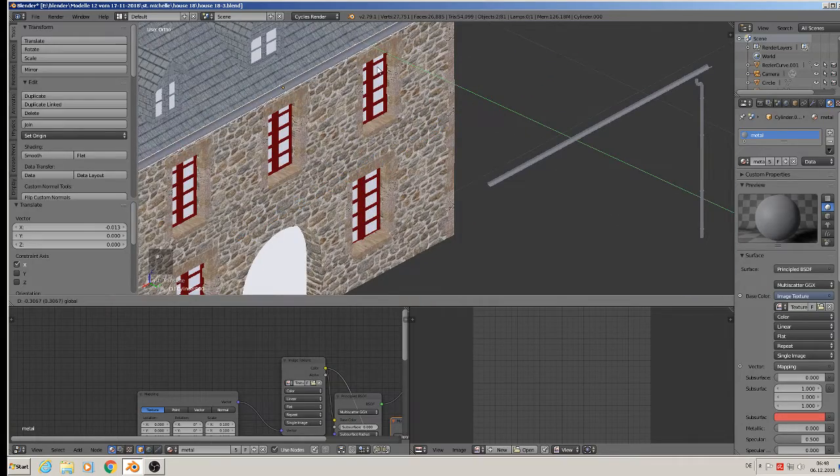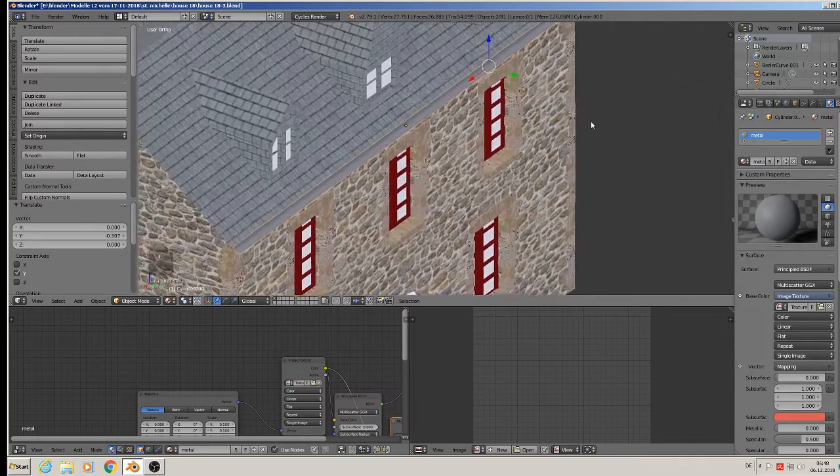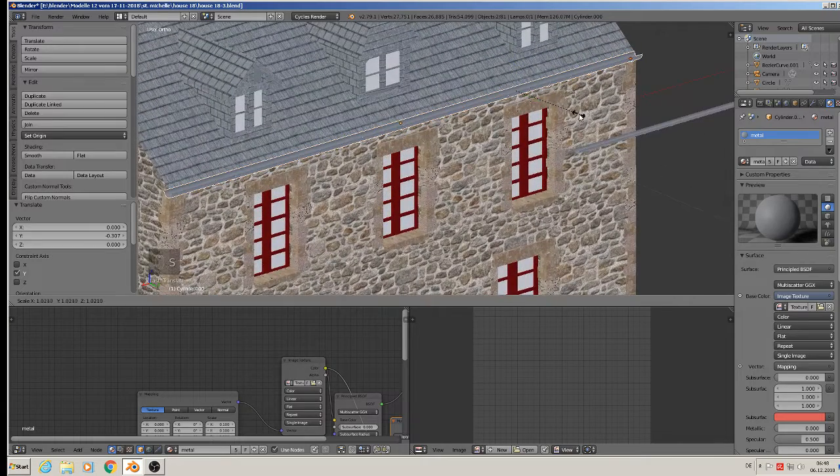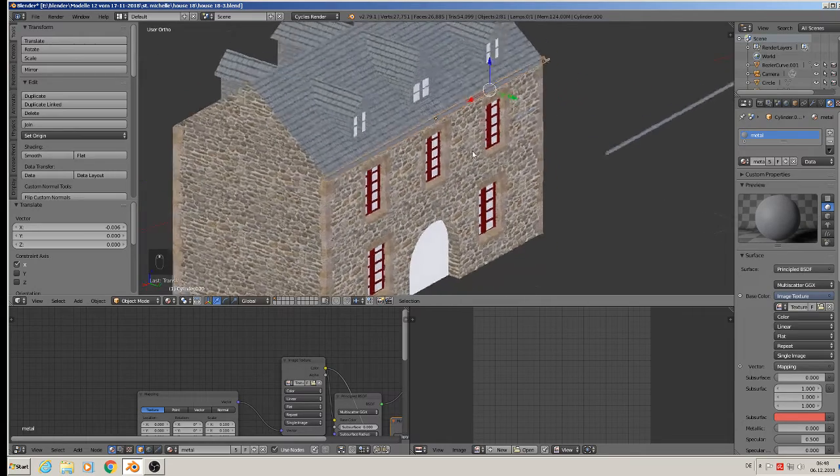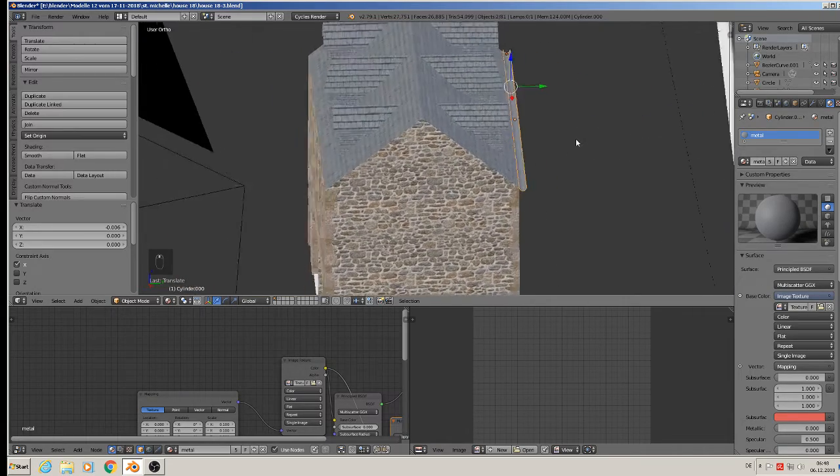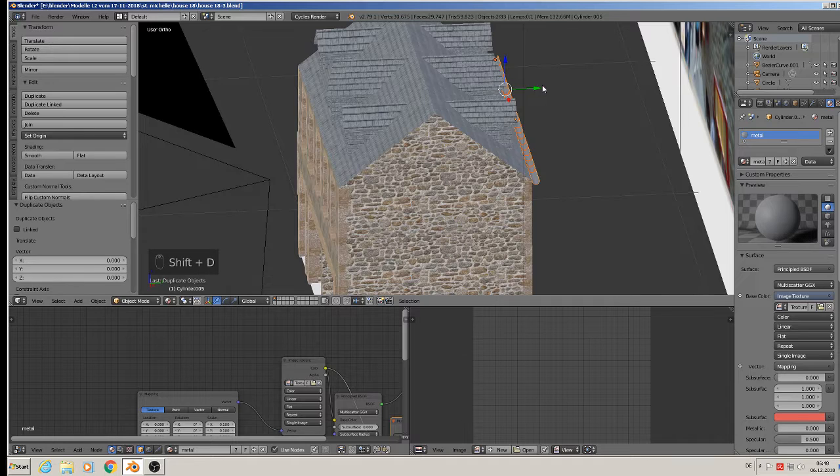And put onto. So that's that. We can take it for the other side too. So Shift D and place it there too.